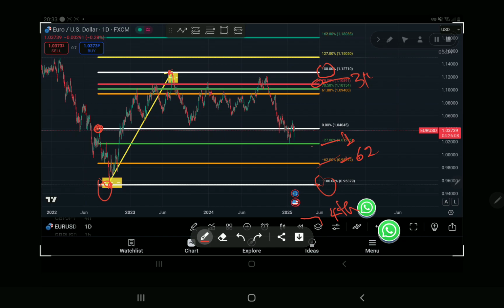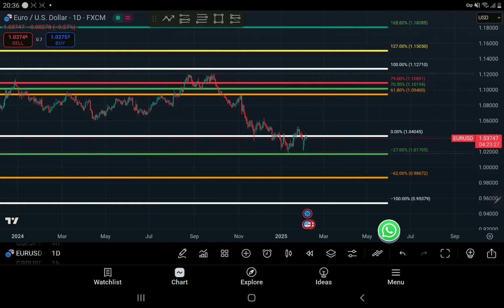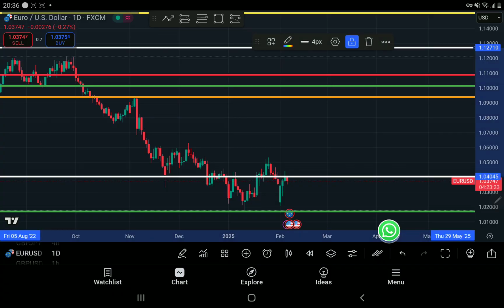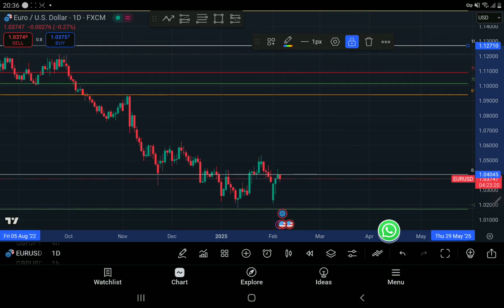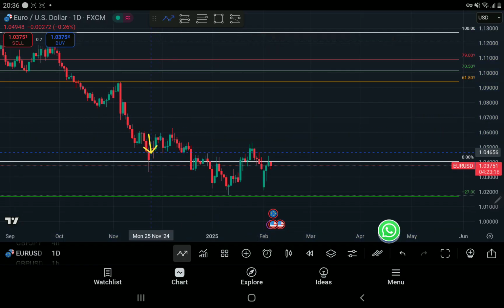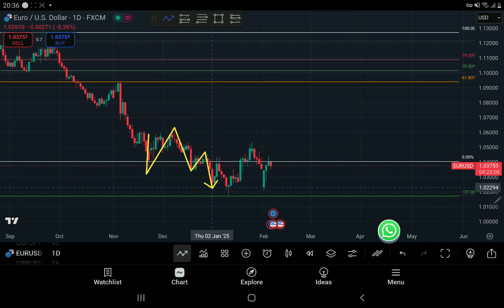Now let's take a look here if we do have trend reversal signs. Based on what I've taught you earlier, if you have a market, let me reduce this so that we have space. If you have a market with this kind of market structure, we do have lower low, lower high, lower low, lower high, and so on, and we keep going. Lower low, lower high, and boom boom boom, a high there. Now we come to our minus 27%.